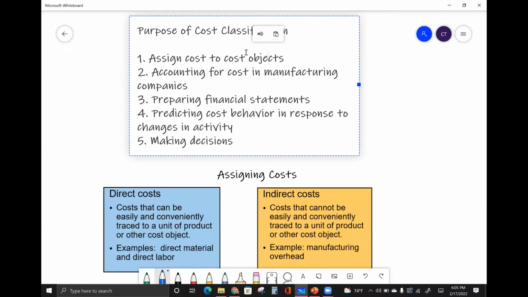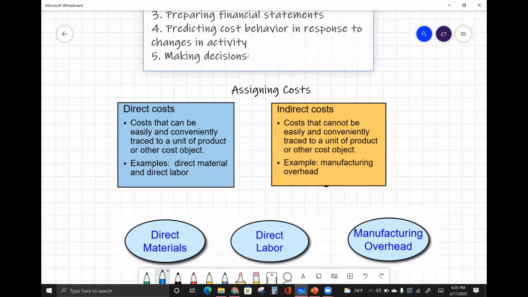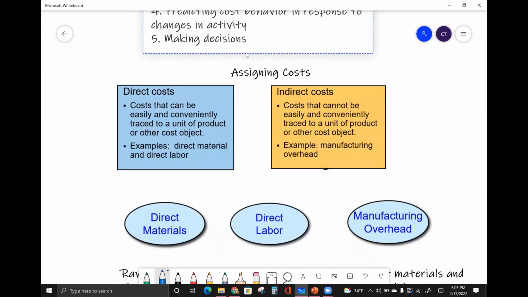Obviously, you're looking at the reports and you're going to be making decisions for the company, so that you can decide what is the best road to go to help reduce costs and produce higher profits. That is the goal of looking at all the costs, so we can figure out how we can make things more efficient and how we can be more profitable.